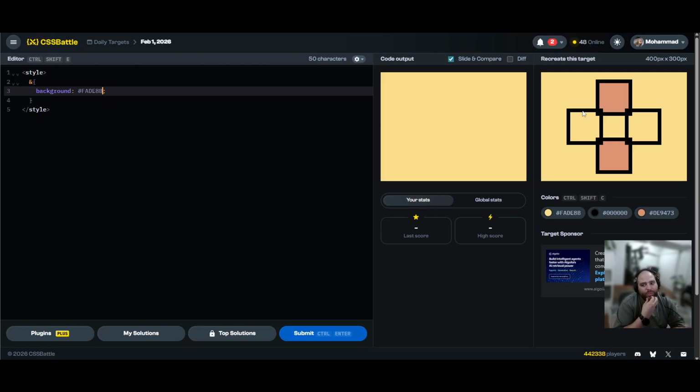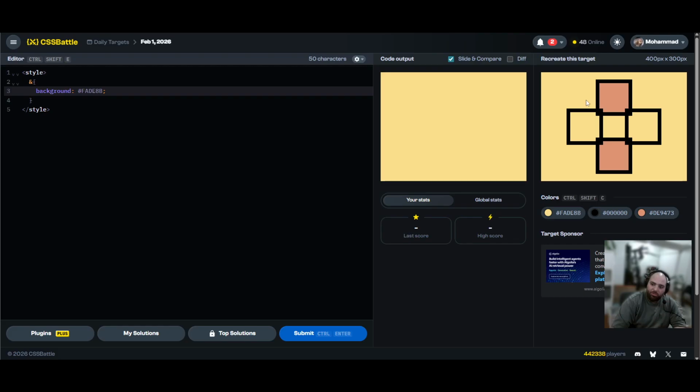So how do we do this? Is there a way to do it without... I think there is a way to do it with linear gradients actually, but that's going to be really funky because we would have to have two components.